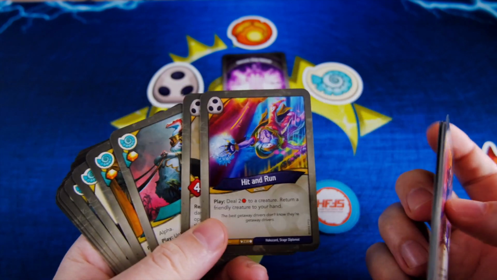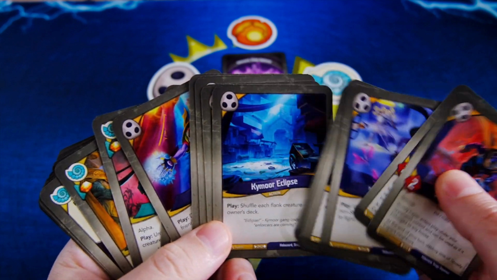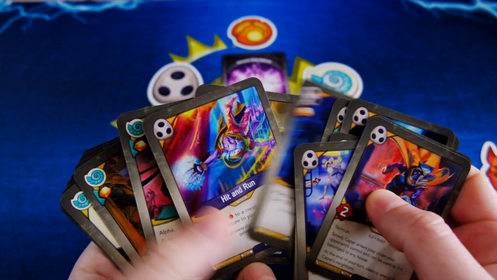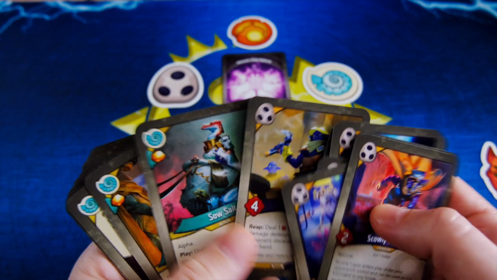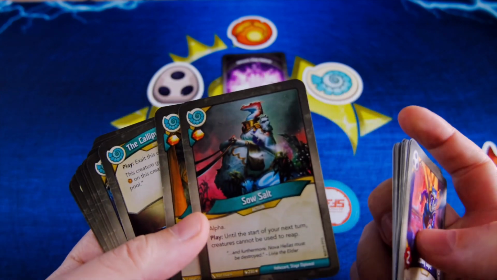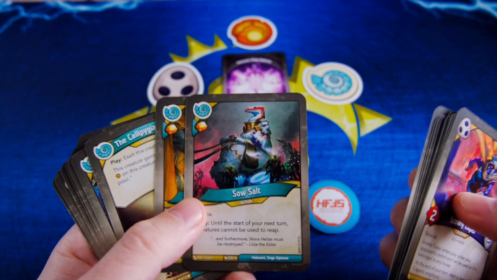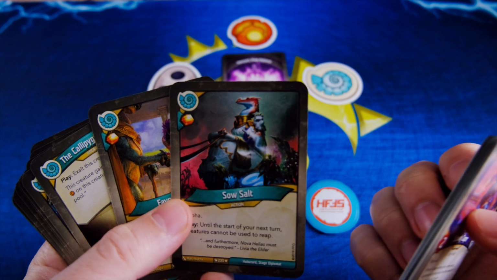Yeah, that's going to be interesting, though I'm not sure exactly which ones I would choose for that. There's nothing really in Shadows that I'd want to use. And then we move on to So-Salt. Again, until the start of your next turn, creatures can't be used to reap. So Salt, yeah, very so-so.